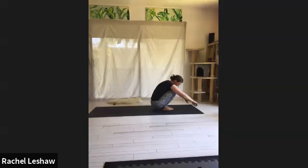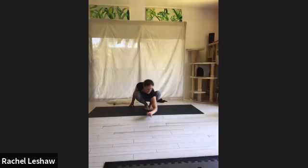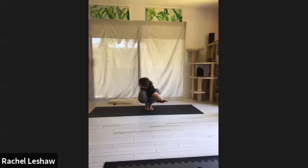Okay, so the Ardha Pasasana form. If it's too much to have your feet together, you could have your feet wide, no big deal. We're gonna bring our left shoulder inside of the knee, and then it's gonna wrap around. So as you're reaching, palm up. So the shoulder situation is happening right from the beginning. And then you just try to squeeze the knees together, look over the right shoulder. And unravel, take a little rest, and then we'll either repeat one of those or you'll go for full Pasasana, which is a doozy.